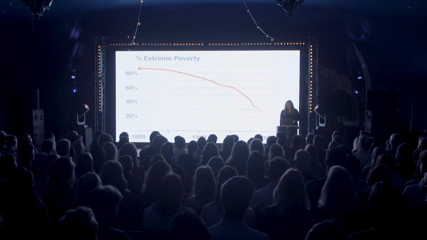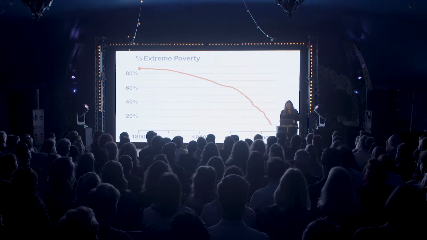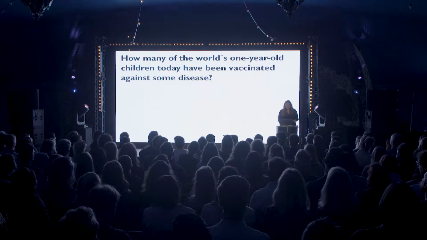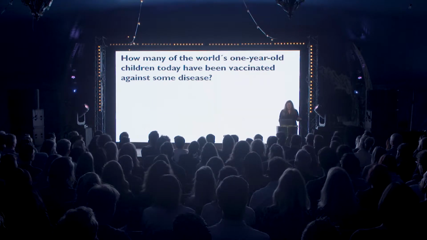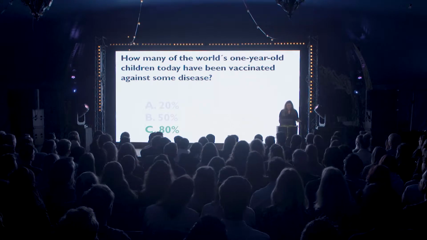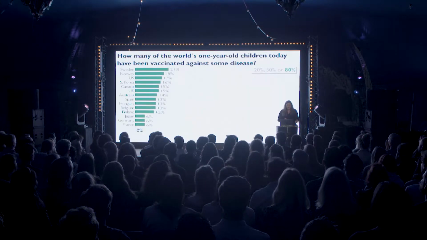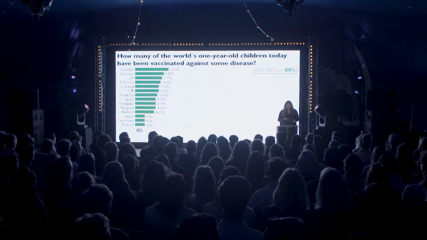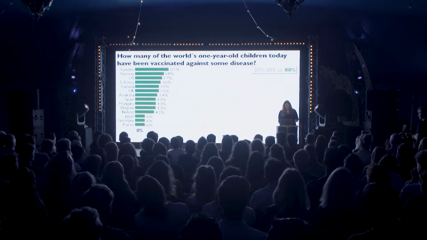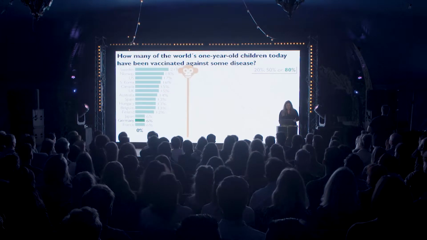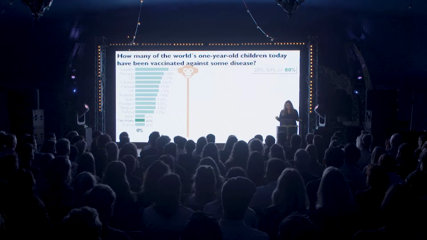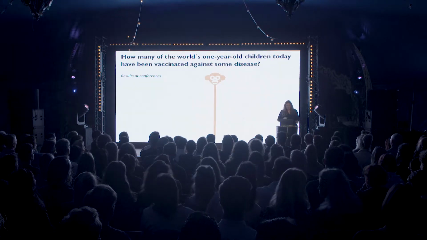Pretty impressive, the poverty in the world, the global average. Let's see here. How many of the world's 1-year-old children today have been vaccinated against some disease? 20, 50, or 80%. 80% is the correct answer. And here it's not very impressive either. You can look at Belgium maybe, 13% got it right. Sweden 21, but not very good numbers, right? Germany 6%. You see, the chimp, without being able to read the question, would outnumber this easily.